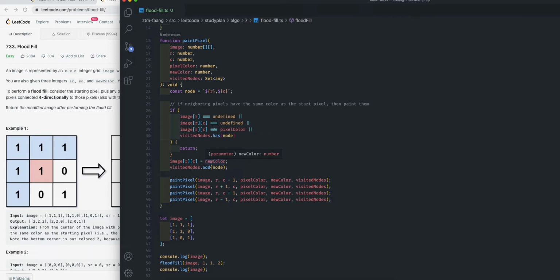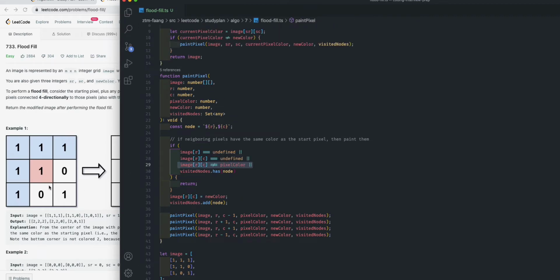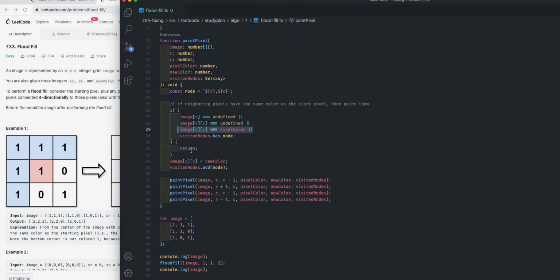That also means that the column is undefined, so you can have a row here but an out-of-bounds column. It's the same as the first one, but one is checking the row, one is checking the column. And we check if the pixel has a different color than the original one, so it's not a 1, for example, in here, then we don't do anything.